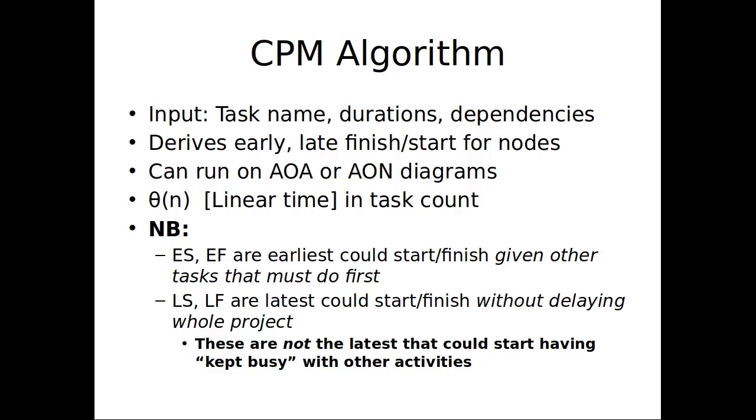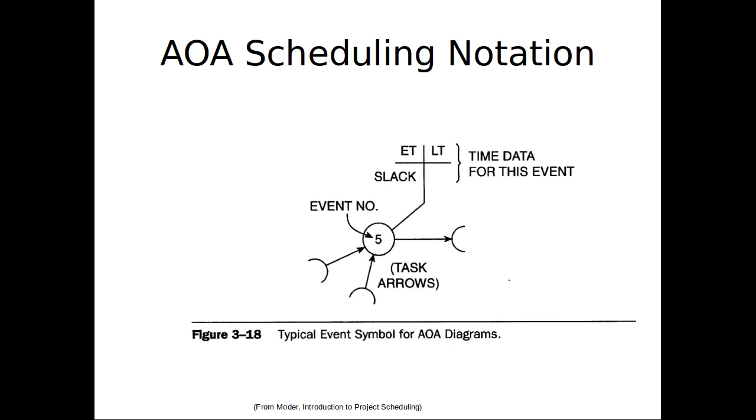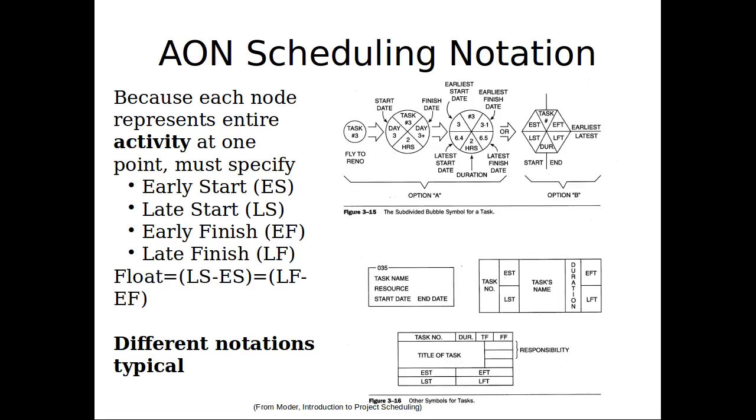So early start, early finish, the earliest we could possibly start a node, given everything that has to come before. Late start and late finish, the latest we could start that node or finish that task, without delaying the whole project. Okay? And we are going to illustrate this using this sort of notation.